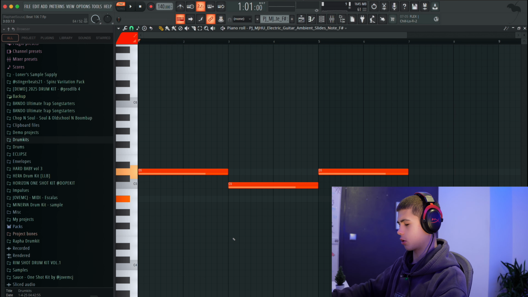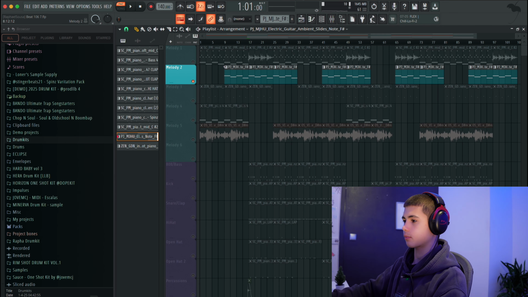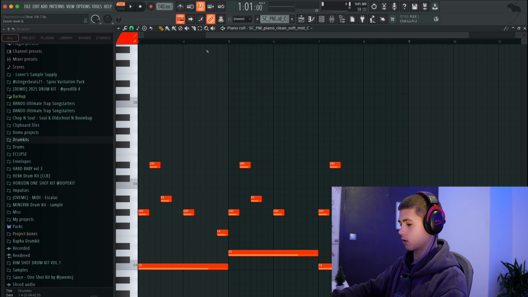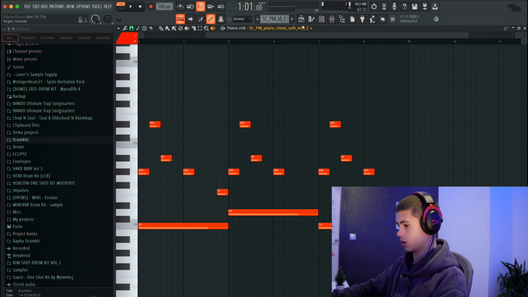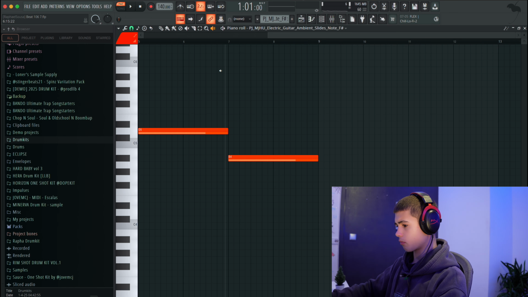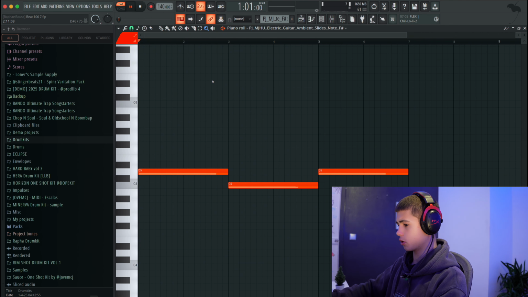And then I basically created this pattern, really copying the root notes from the first main melody right here. So exactly, but copying a little bit. And then I created a little bit of variation. Sounds pretty good.